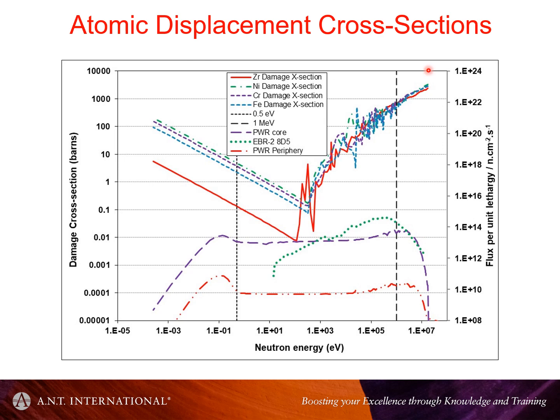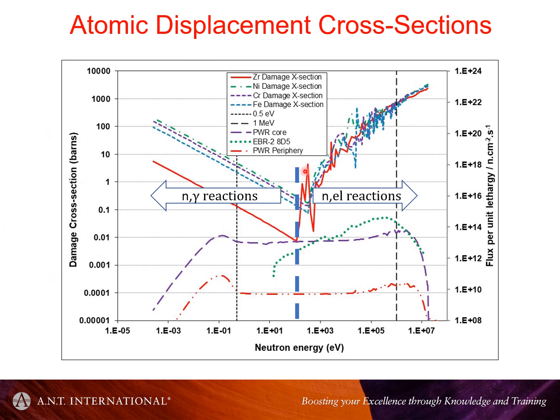However, fast neutrons also create helium. So one can demarcate the damage. This is a damage cross section now. This is where we've calculated, or somebody has calculated, what the probability of displacing an atom is for every neutron. And it's not just the probability of a reaction, it's a probability of how many, that gets multiplied by the number of atomic displacements that occur for each reaction. So we have what's called a damage cross section.